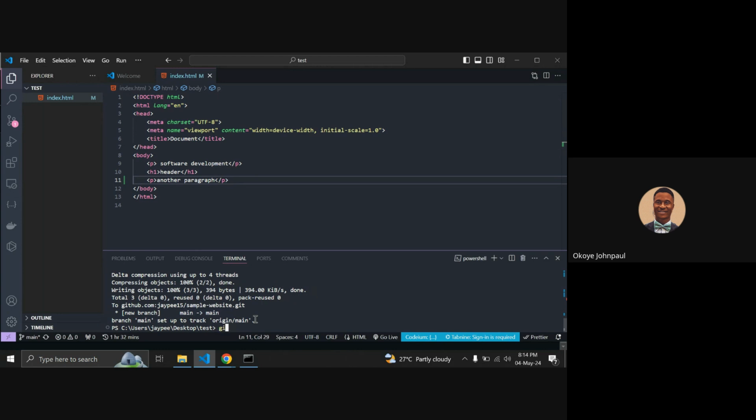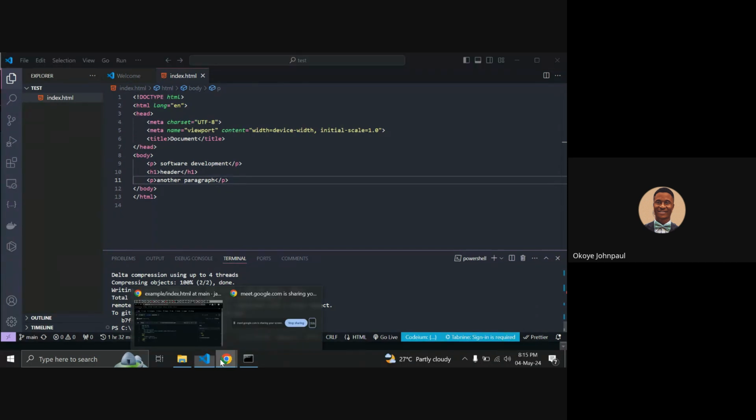What I do now is I'll say git add, to add this file again to start tracking it. Git add index.html, which is the file name. Then I'll say git commit -m with the message, added a paragraph. These are the three main commands I'm using. Then I'll say git push. You see, I didn't add that dash u and the rest. This is the second time I'm doing it. So please reload that web page, reload it again.